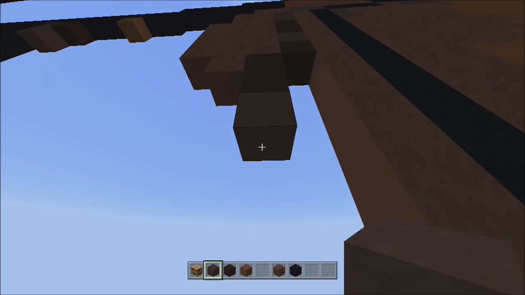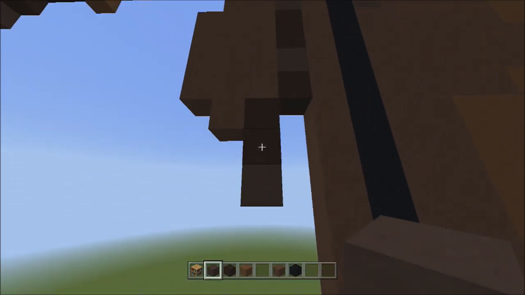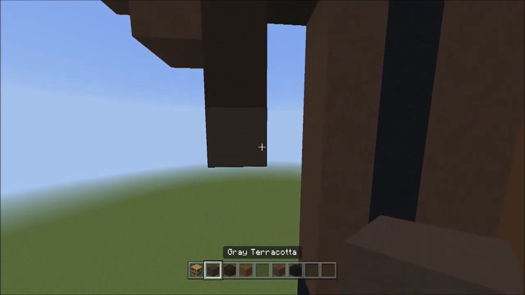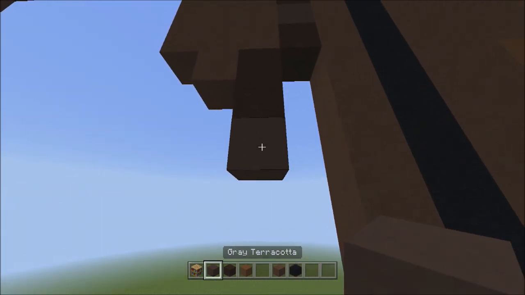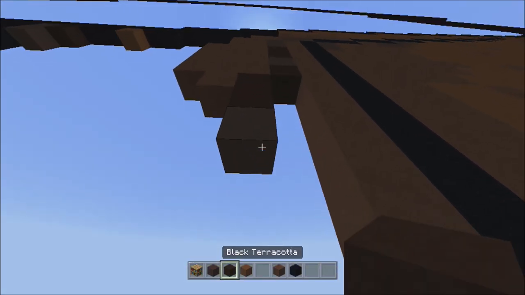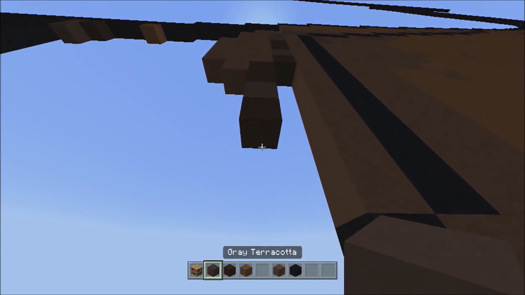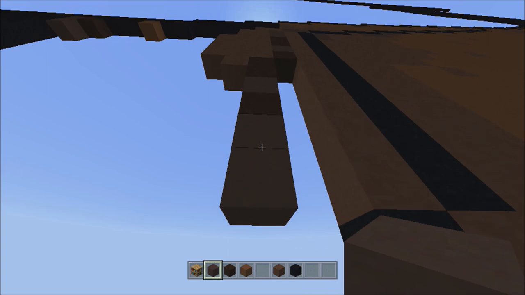So that's one. And just to save ourselves the trouble of me having to say terracotta, terracotta, terracotta, we're only going to be using right now the black terracotta and the gray terracotta. So I'm going to be switching just between gray and black instead of saying terracotta all the time. Okay, so now that we've placed this gray, we're going to be switching over to the black, add one black, that's one. Switch over to the gray, we're going to be adding two grays going down, that's one, two.